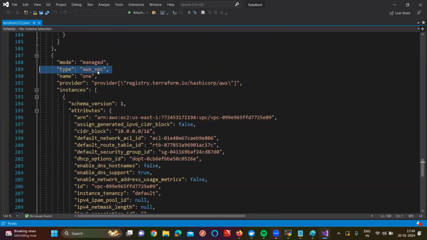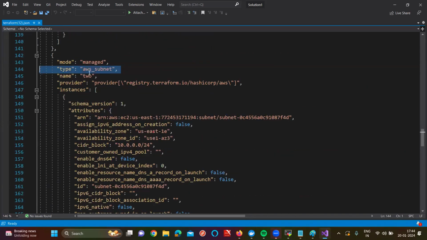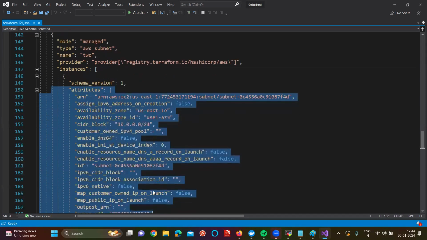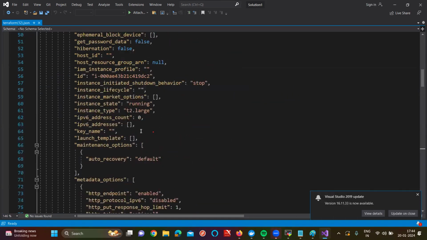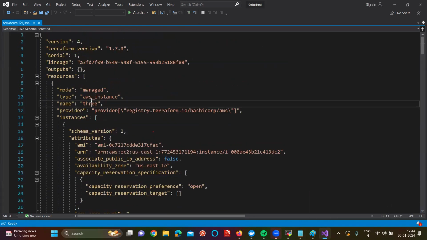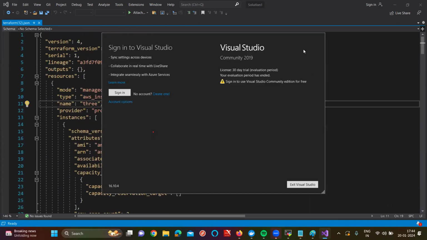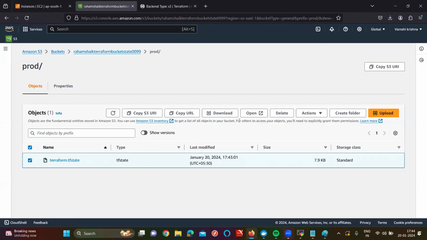Are you seeing here the AWS VPC, CIDR block, anything? Scroll up. Next, what did you create? Subnet. Are you seeing the subnet here? Are you seeing the subnet information or not, sir? Third one, what did you create lastly? EC2 instance. Are you seeing your EC2 instance information here? You created the EC2 instance with label name 3. Are you seeing the information or not, sir? So in this way, you can see the information of the Terraform resources.